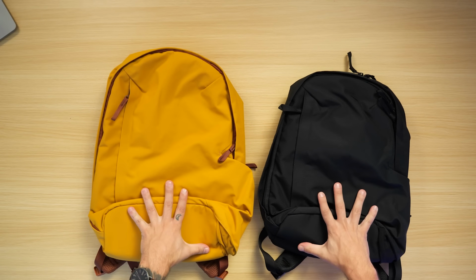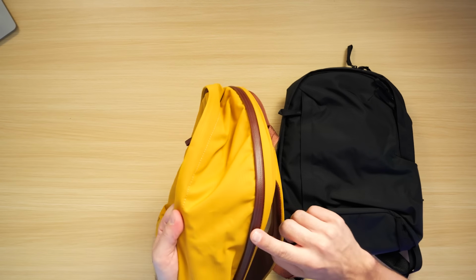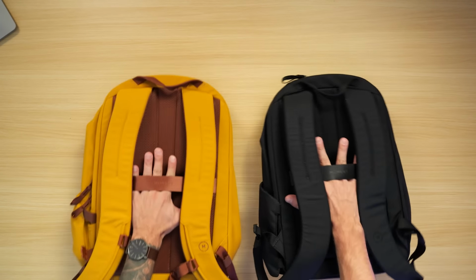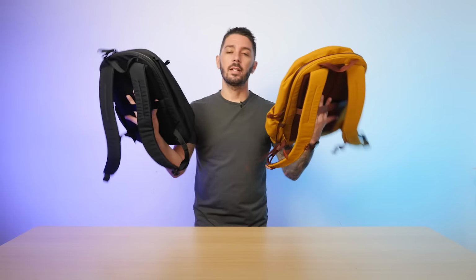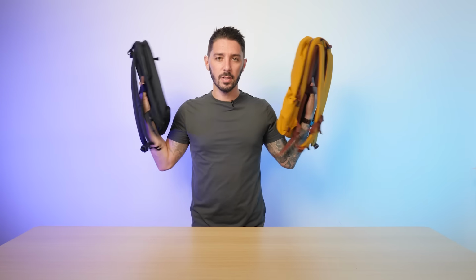Love these bags for their simplicity, their old school silhouettes, while still bringing some modern things to the table like YKK PU-coated zippers, access compartments for when you're on the go, and luggage pass-through holders that allow you to carry your bag this way on your suitcase, which is always better than this way. This way wins, this way sucks.